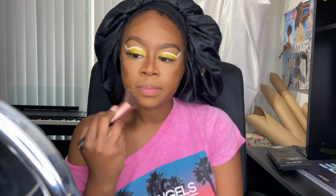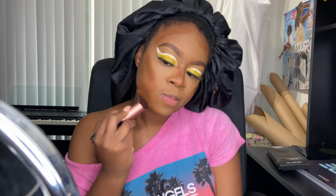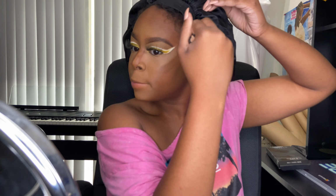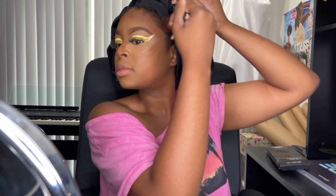smooth. All right. I'm going to go in with the little brush. Hit that corner a little bit. Get up under that chin. Yeah. Yeah, this it right here. This where it all come down to, you feel me? How good is your smoothing skills? How good is your blending? You feel me? All right, now we're going to hit the little forehead.